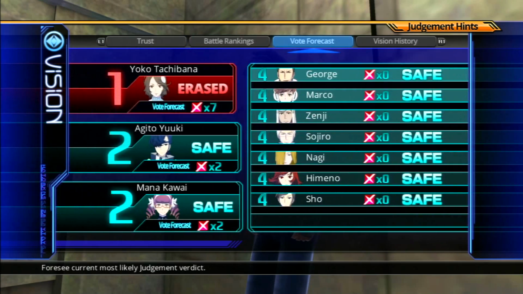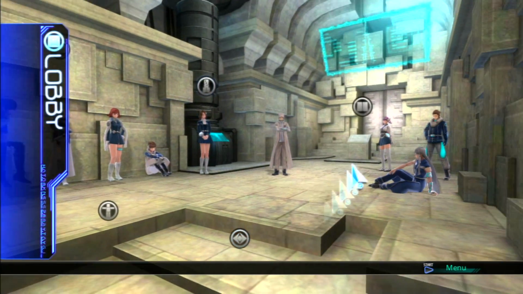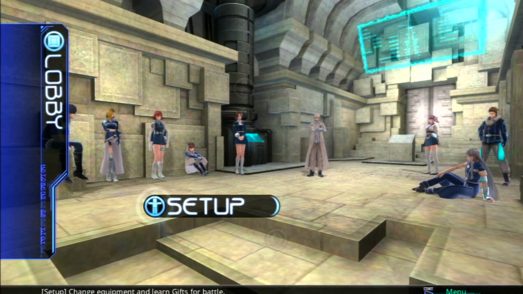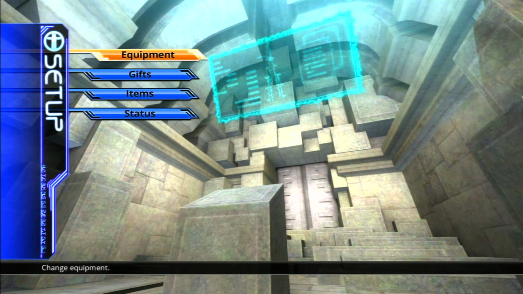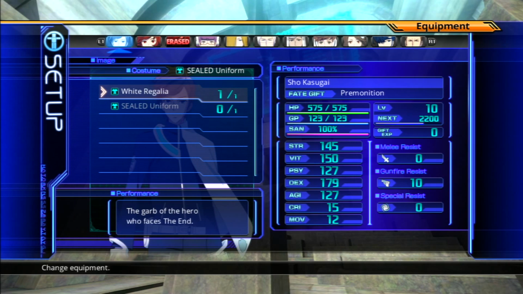Anyway, though, something that I do want to show, I actually wanted to do this for the 2nd playthrough, but I didn't really remember to do it until recently. I actually downloaded a new costume for Shoh, White Regalia. I promised that I wouldn't use DLC costumes in the 1st playthrough, that I'd wait till the 2nd, and Shoh's is the only one that's free. So I'm gonna be using that, but that's the only costume that I'll use.